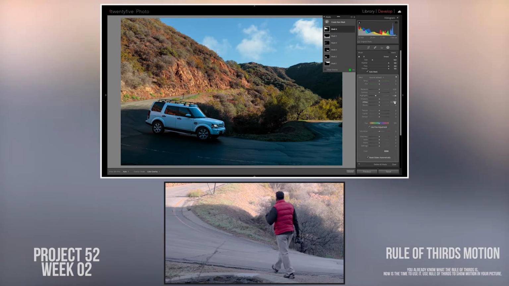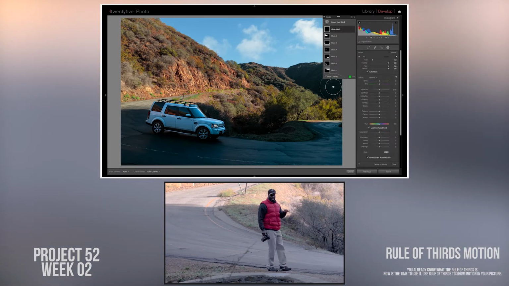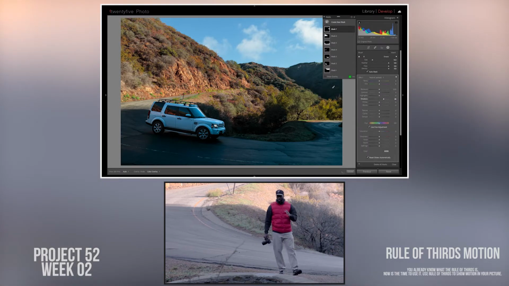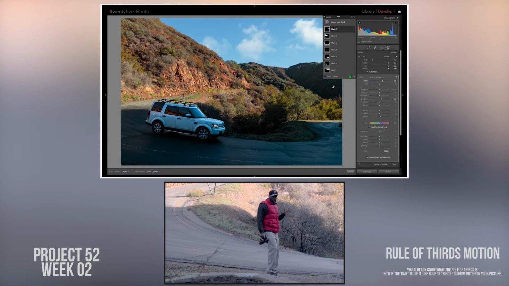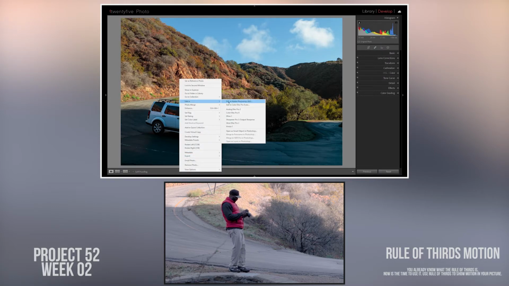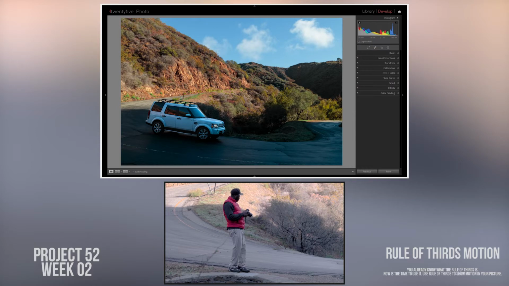So what I could do while I'm waiting is to really perfect my composition, so that way when a bicyclist comes, if a bicyclist comes, I already have my composition down. I can somewhat pre-focus and just wait, and as soon as they get in the right spot, I can just snap. And actually thinking about it, I'm gonna put this bad boy in high speed continuous, so that way I can just rattle off shots.